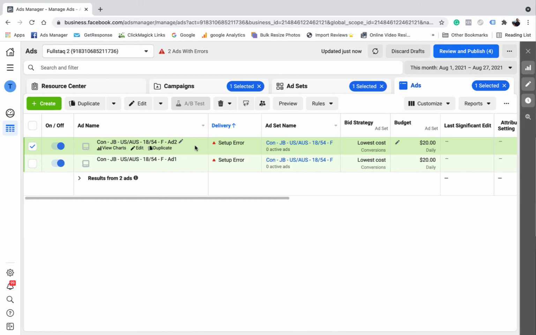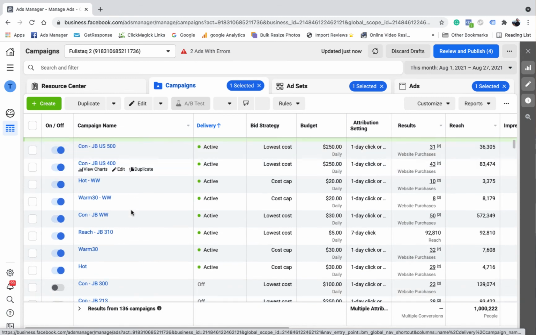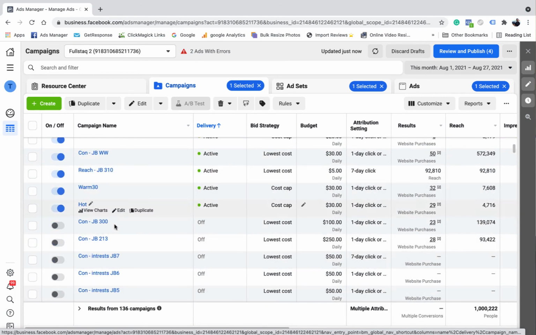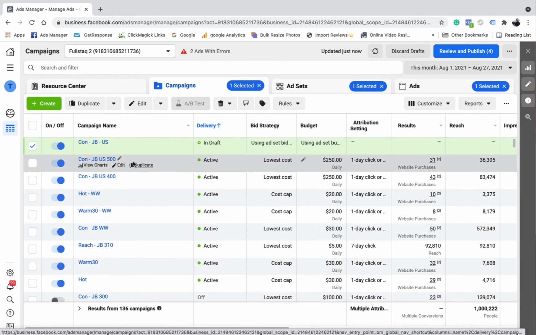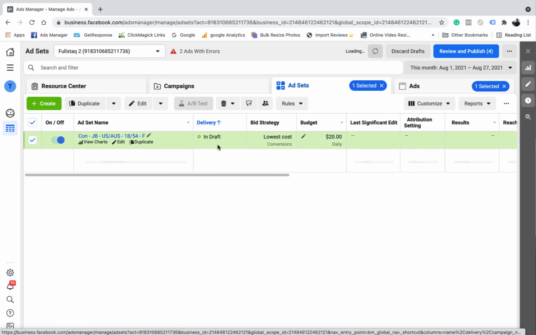Like I said, you don't have to name it exactly how I have. You'll find your own method of naming it, whichever works best for you, but try and keep it as organized as you can, because when you start getting out a lot of ads, if you don't name them properly, you just lose where you are, and it just gets really confusing. Look at this.